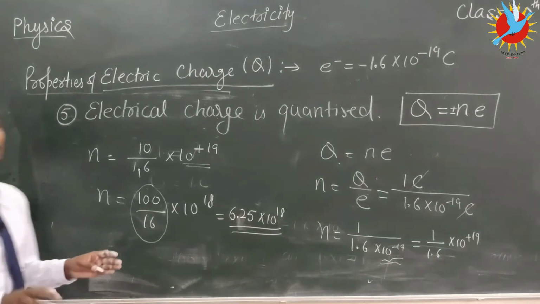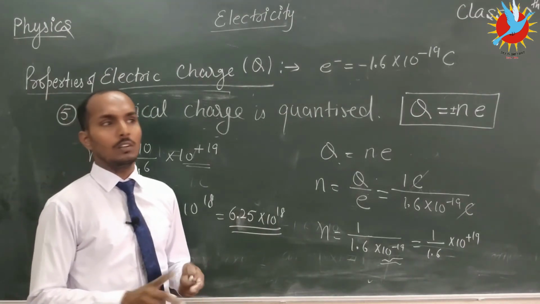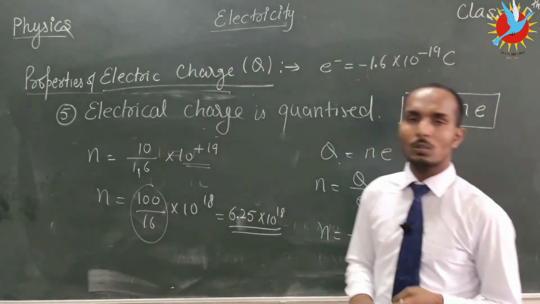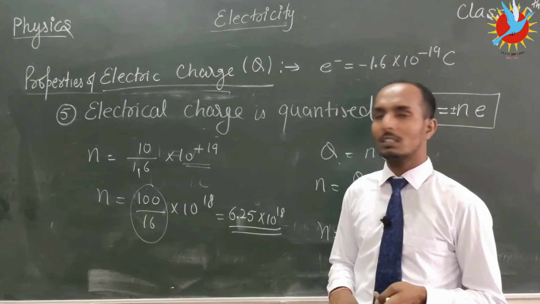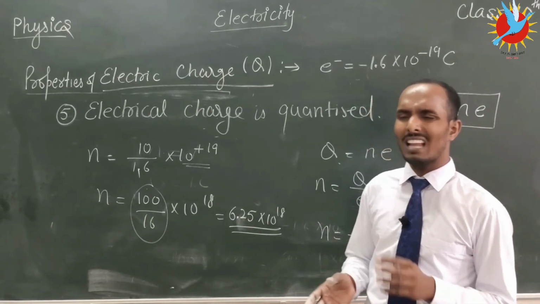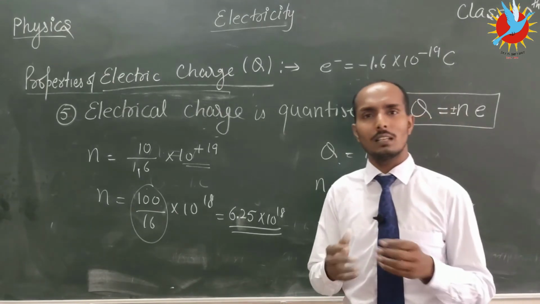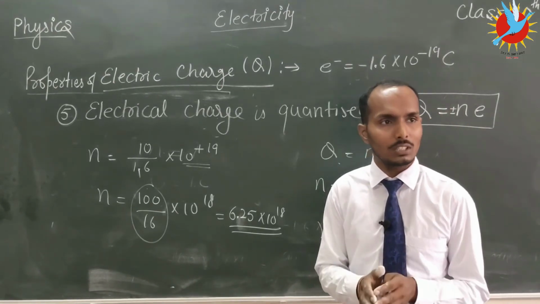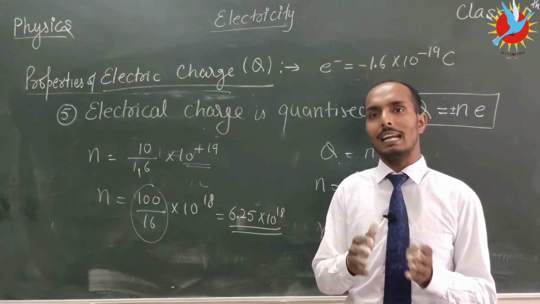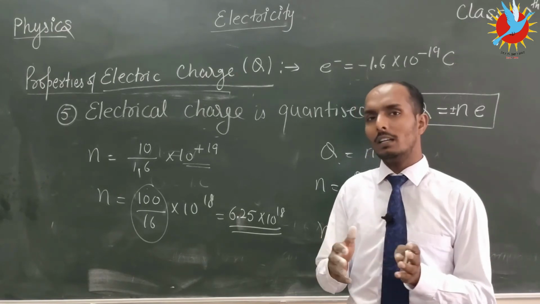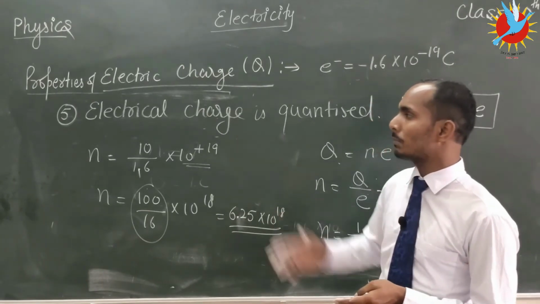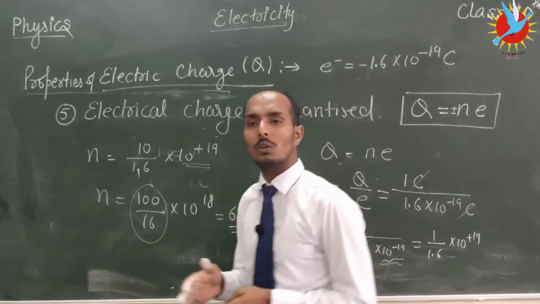So this is the topic of electric charge. The unit of electric charge is coulomb. There are two types of charges, positive charge and negative charge. There are some properties of electric charge: like charges repel each other, unlike charges attract each other. It is a scalar quantity. The SI unit is coulomb. It adds algebraically. It follows the law of conservation of charge. And the last point is that electric charge is quantized.